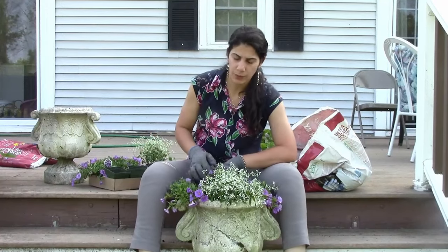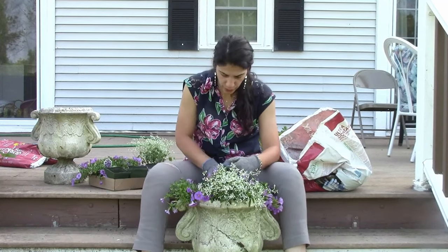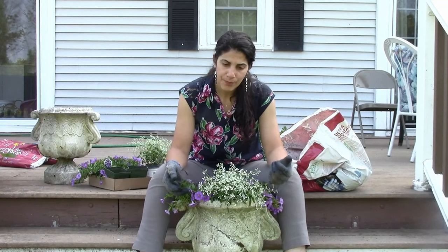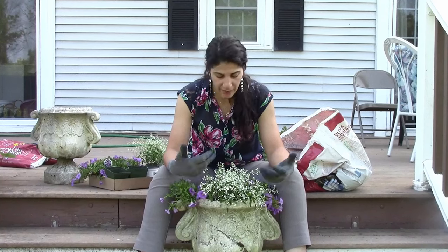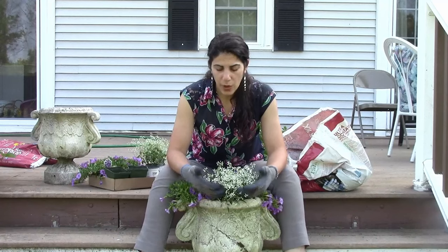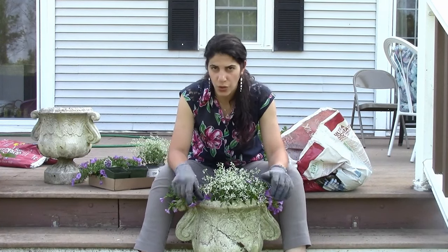When you are planting something like this, you want to make sure to pack the soil around the root balls so that there aren't any air gaps in between, because that's going to cause these plants to die. When air is touching the root balls, they're going to dry out a lot faster and the roots are not going to be able to reach moisture and nutrients. Also, when you water, the water is going to directly touch those roots without a protective layer, making them more prone to root rot and root degradation. Air pockets can also cause root diseases.